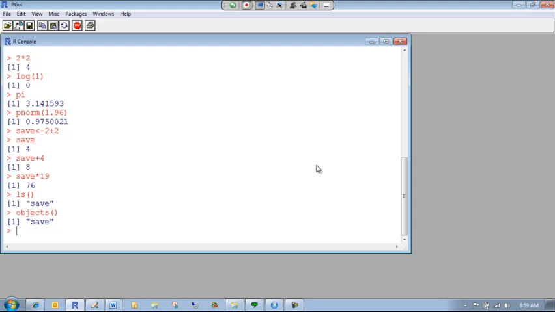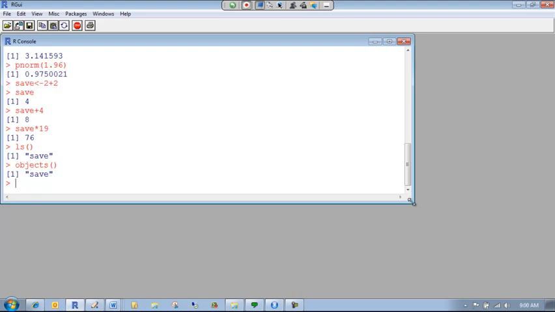So the first thing I need to do is tell R what my data is that I'm going to calculate a standard deviation of. You can do this with me if you want to, or you can just watch. It's up to you. First of all, I need to create an object that has my data. So how about if I say x gets, and then I would like to have a very simple data set that has 1, 2, 3, 4, 5 in it.